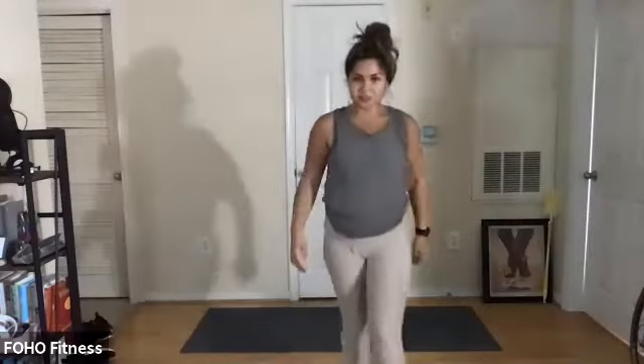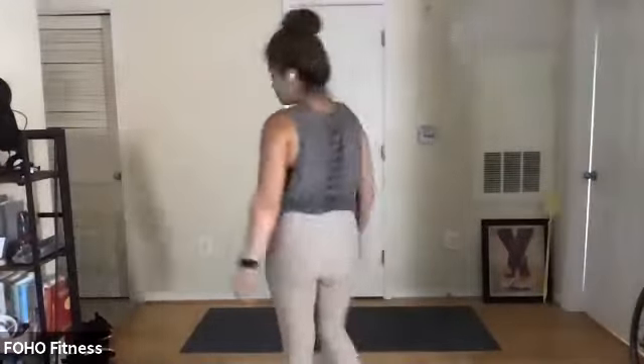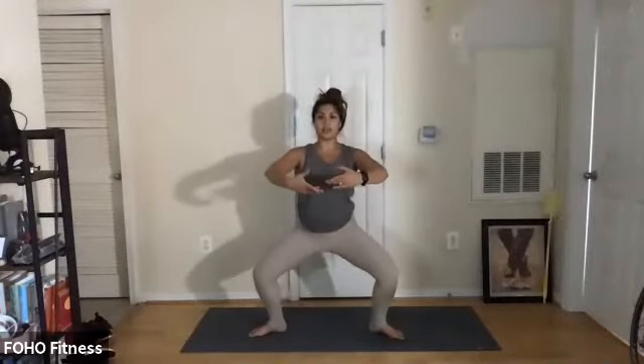Tops of the quads burning out. Inner thighs wrapping forward. Breathe. Where does your mind go when we're in repetition and you start to feel it? Keep going. Don't lean forward, keep those arms up. Let's go for 16 counts. Shoulders down the back. Four, three, two. Stay right here. Pop the heels up — up and down. Lower that tailbone, this is where the work comes in. Feel free to turn the palms forward — sometimes that's a nice change of pace, it helps me with my balance. Shoulders stacked, ribs are closed. Lift up and down. Slow burn today.